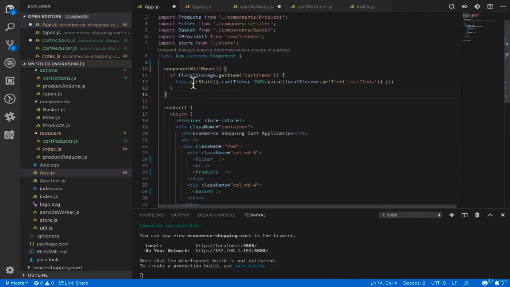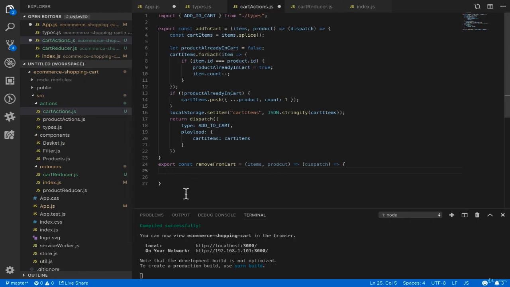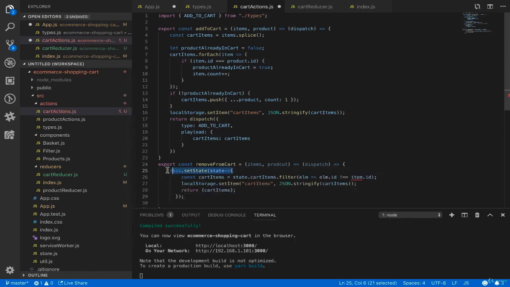Let's remove code related to adding and removing from cart in app.js because we transferred them to the cart actions. And here, let's get rid of setState. What we do in this line is create a copy of items in the cart and remove the items that are equal to product.